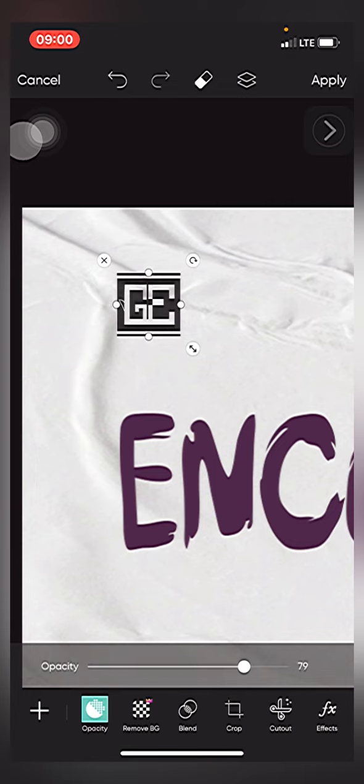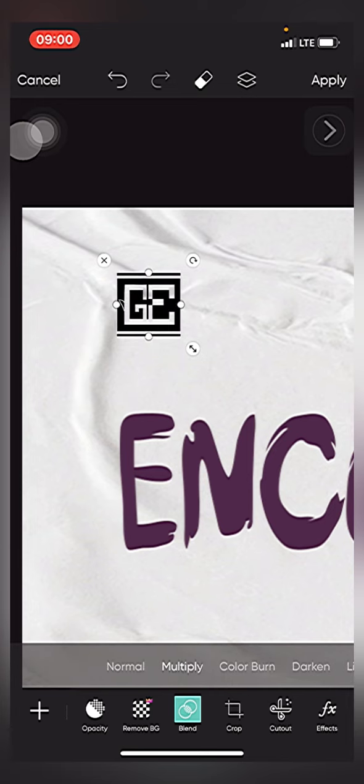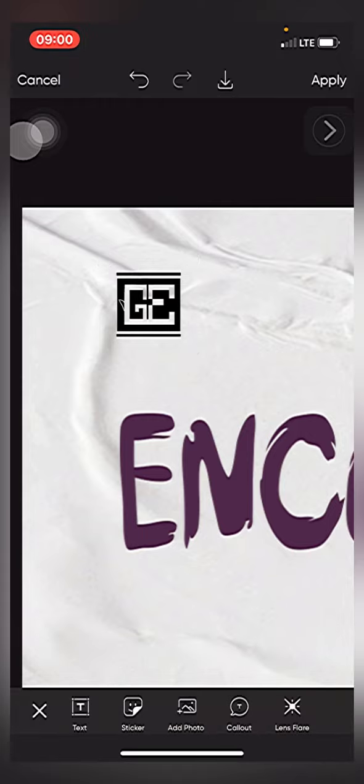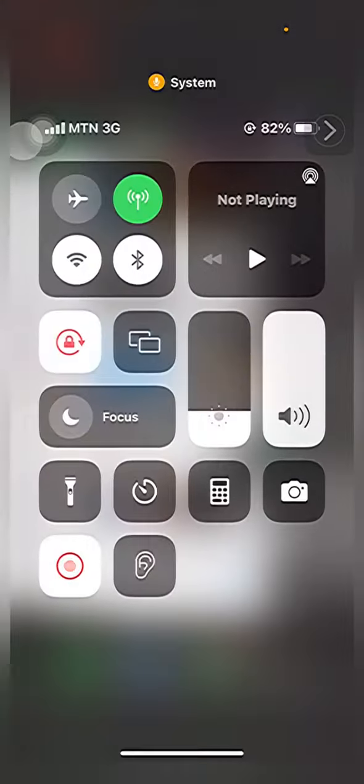But we need the logo alive. We don't want to kill it. Unlike if you take it normal, it will be like this. But if you multiply it, it will hide, I think, the white parts, right? Yep. And if you take it to screen, it will hide the dark part. But if you make it multiply, it will hide the white part. So you should keep that in mind. Then let's bring in our next test inside of the data.